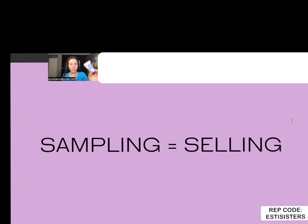So I tend to have the little one for acne oily and the large one for the normal dry. The normal dry one is the one that I use with the needle-free filler facial, and I use it on most of my clients. And the acne oily is mostly what I just use for home care. So I have that available for some clients.